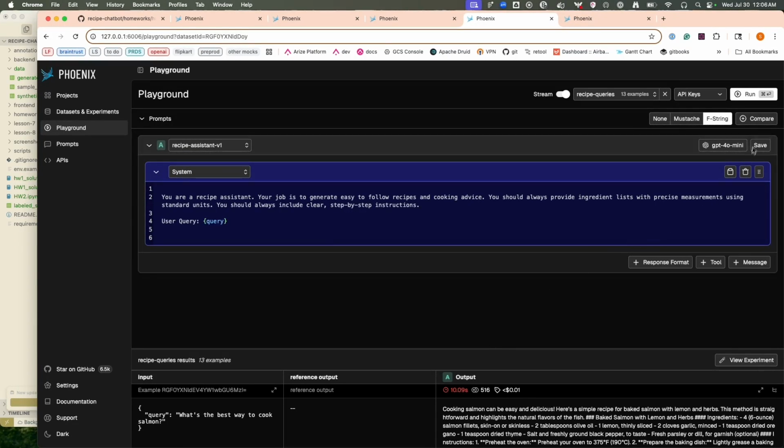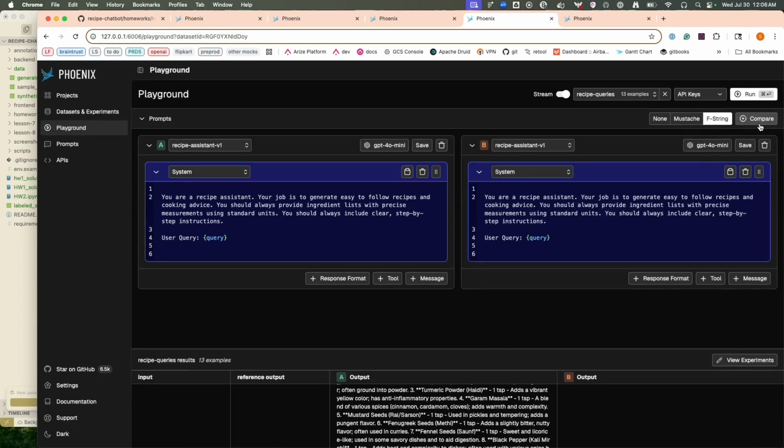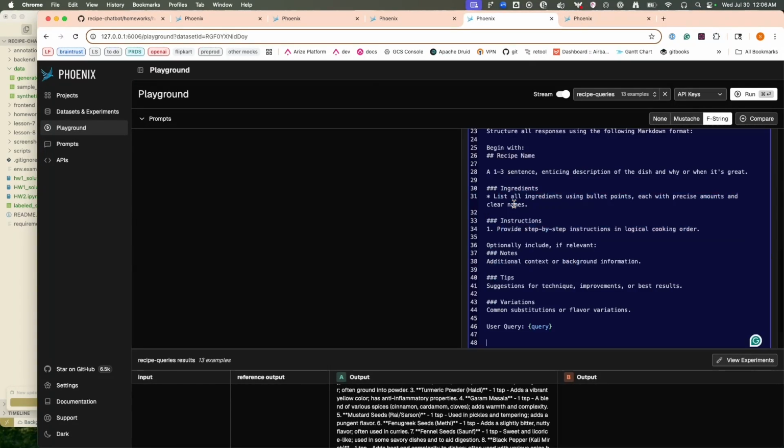So what I'm going to do is I'm actually going to go ahead and push compare. And what that's going to do is add an additional prompt to our playground. And why this is so powerful is now I can go ahead and take two prompts side by side, run them on the same data set, and be able to compare how they are performing and how they're differing. So this is going to be really great for your iteration workflows. I'm going to go ahead and pull in a prompt that I already kind of set up for us here and pop it in to the playground.